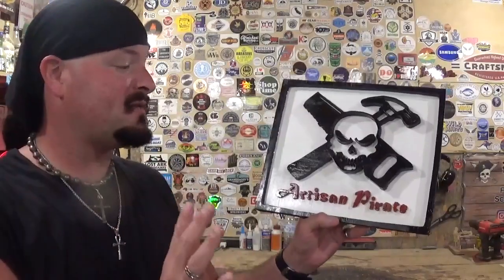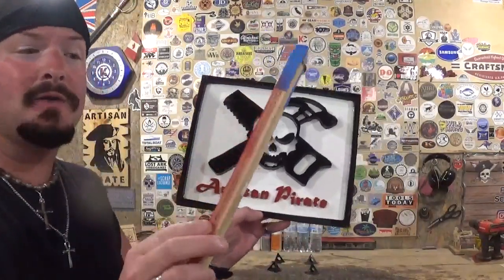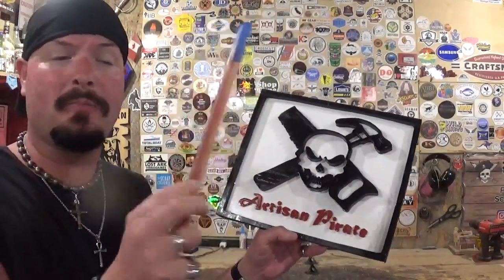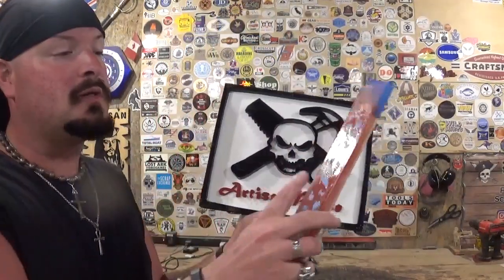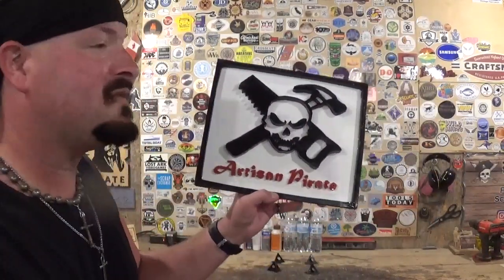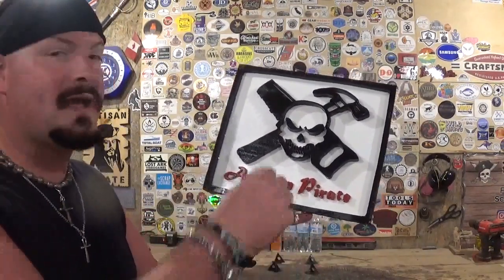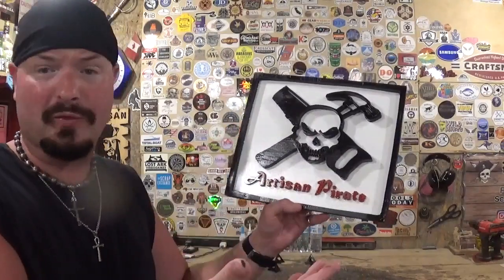It exceeded my expectations with how it finished up, and I hope you guys appreciate how I used the blue painter's tape sticky side up on a scrap piece of wood to lock everything in place to where it could be spray painted and not have a fear of the pieces blowing away due to the spray paint. That's always a great tip to use when painting small parts or clear coating small parts like that, and they peel off just like a post-it note, so that's really, really cool.